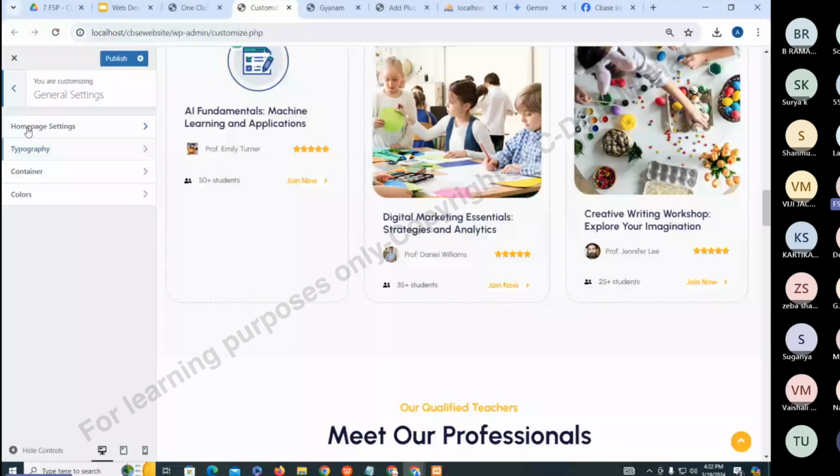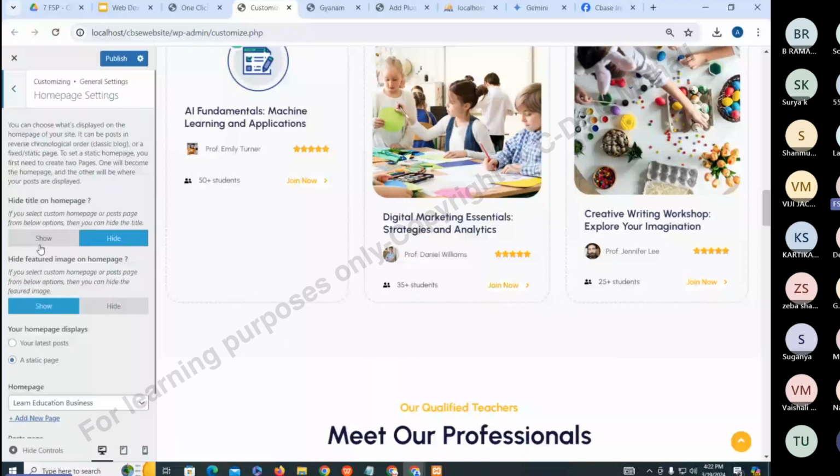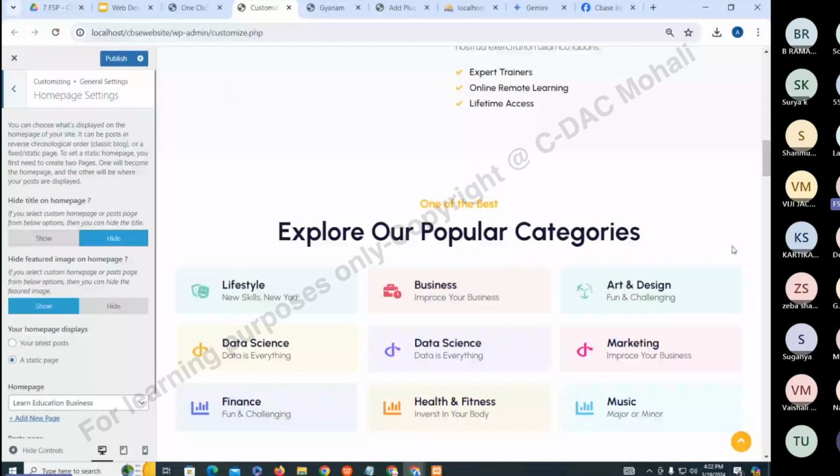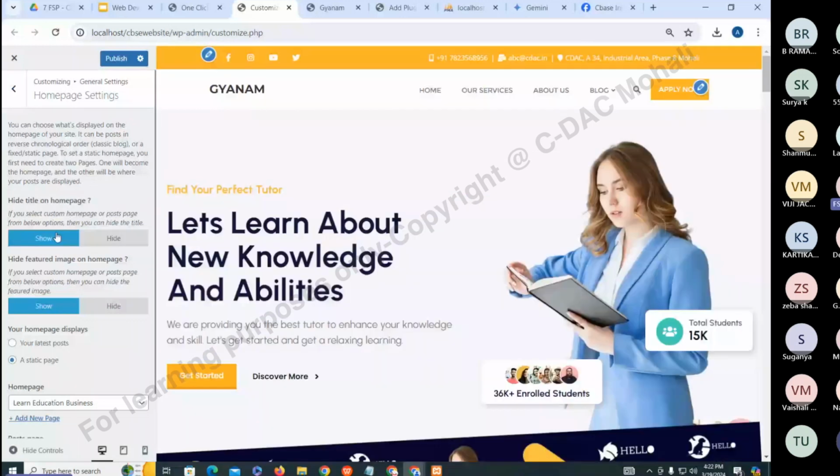What you want to show, hide the title on home page or show on home page. For example, if you want to show the title on home page, simply click on show. Otherwise, we can go with the default one. So this is the home page settings.